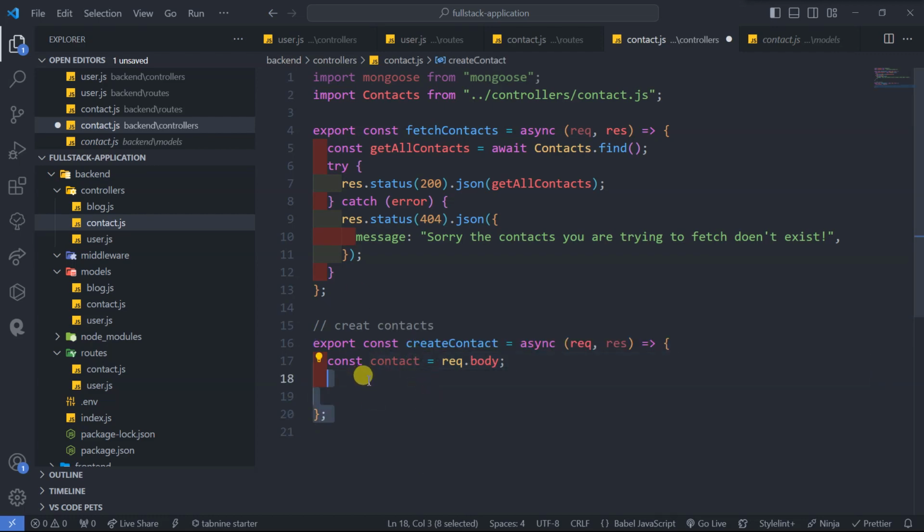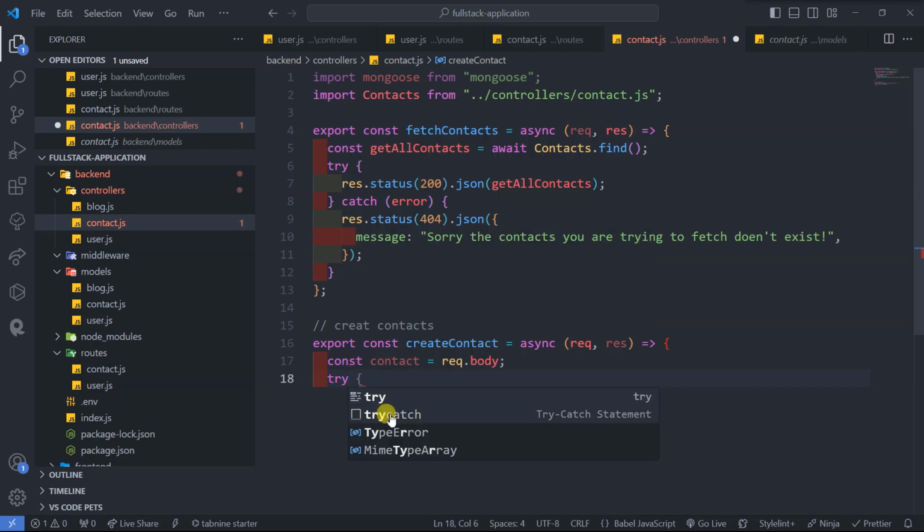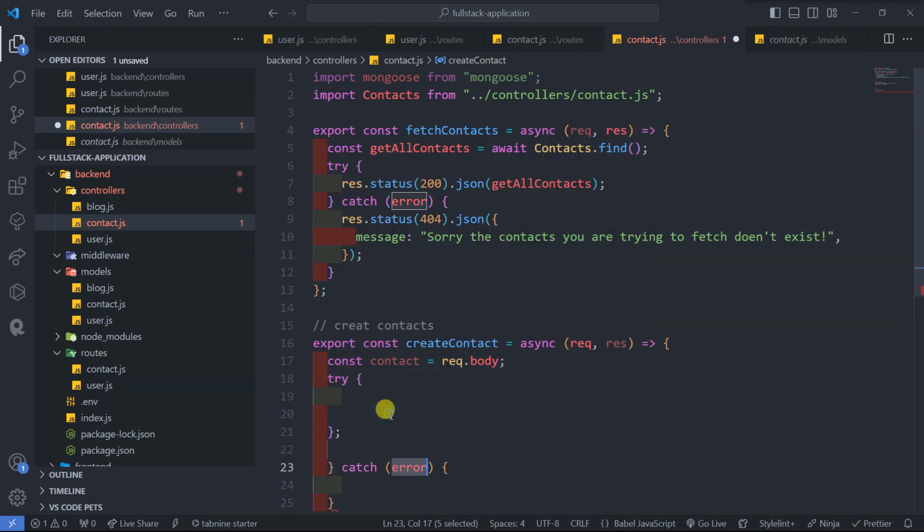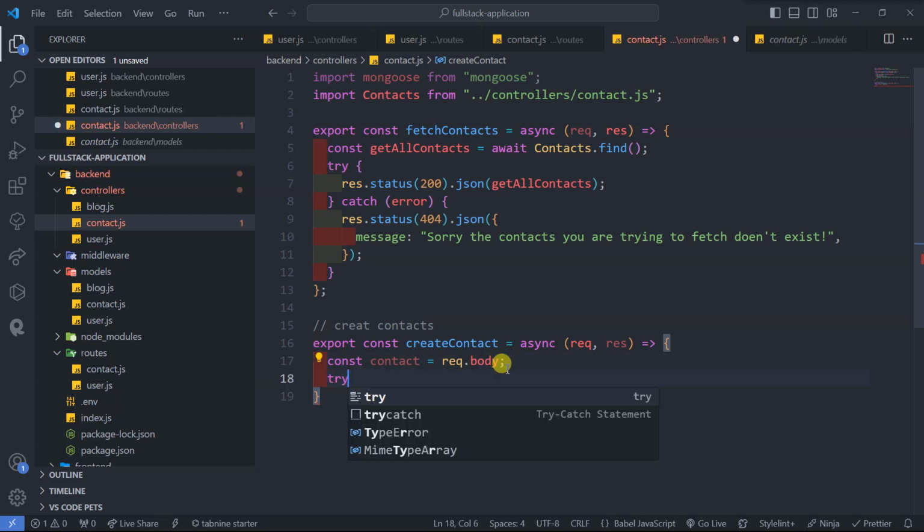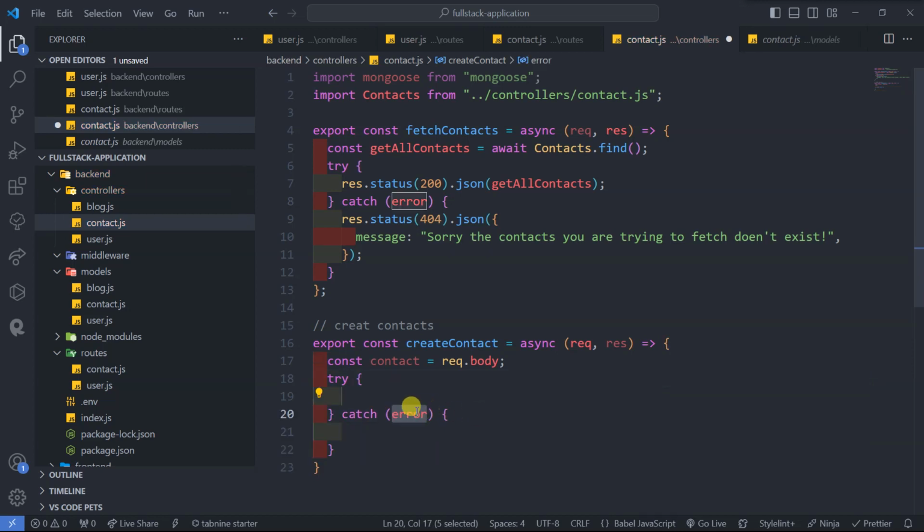So what do we do next after we get it? So we'll try to have another variable that's going to handle this one. Let's say we can have a try and catch here, try catch like this. Now close here, and then have try and catch, and you can put it here. Okay, now you are getting this one.